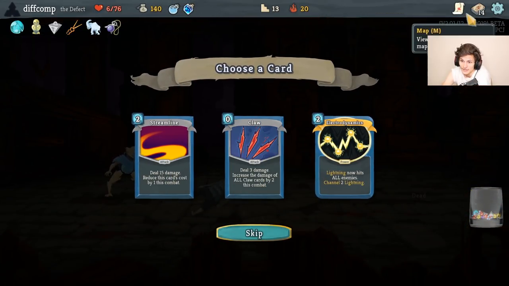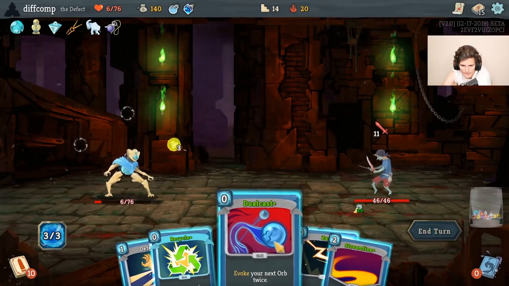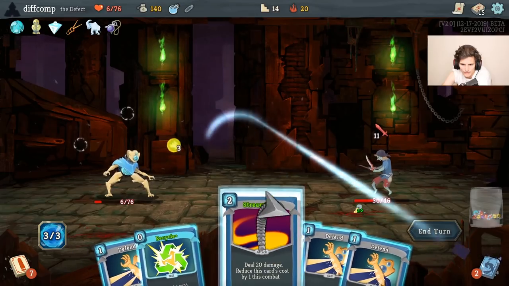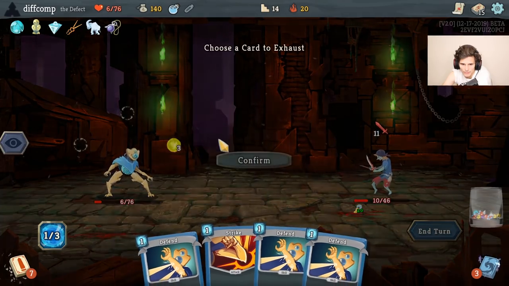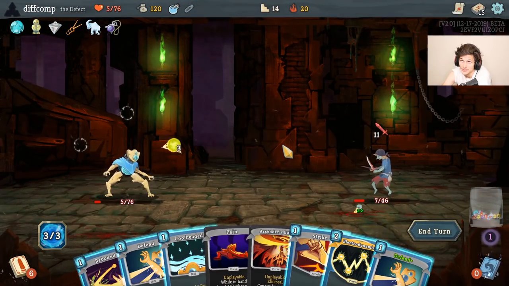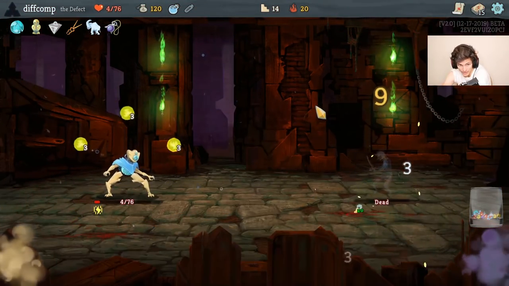Okay. We got Electro. That's pretty good. The only problem is we need to get rid of this curse. Oh, this is gonna hurt. Close to lethal. I guess I had guaranteed lethal if I just... No. I'd rather do this. Okay, we're down to 4 life. No problem.